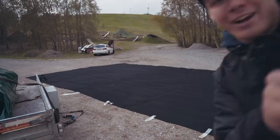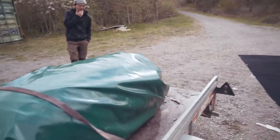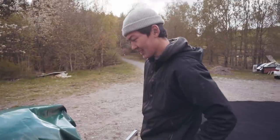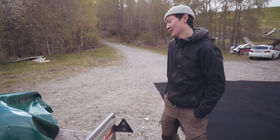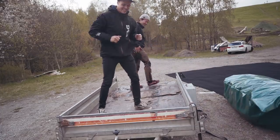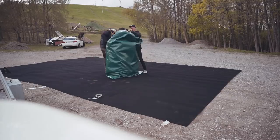That's quite some area right there. Should we just tip it down there? I don't care, because it's in a bag, so it should be good. I mean, if we tip it, that's just a shit ton of money for nothing. Yeah, we should, nah. It's fine. Oh, that hurts in my soul.